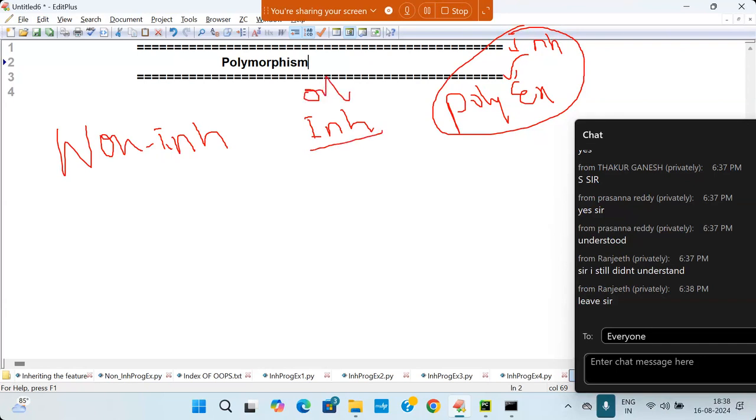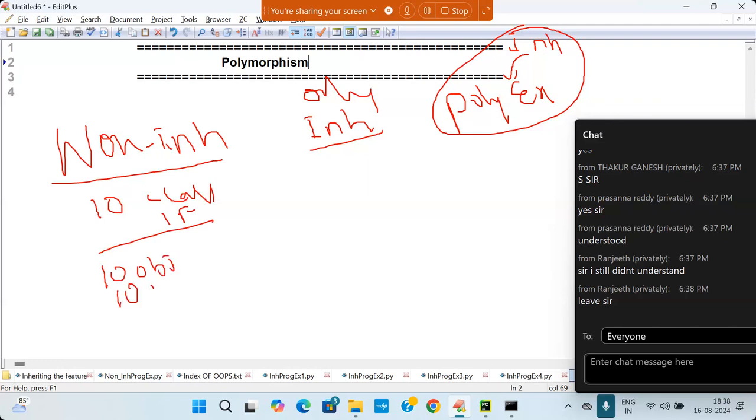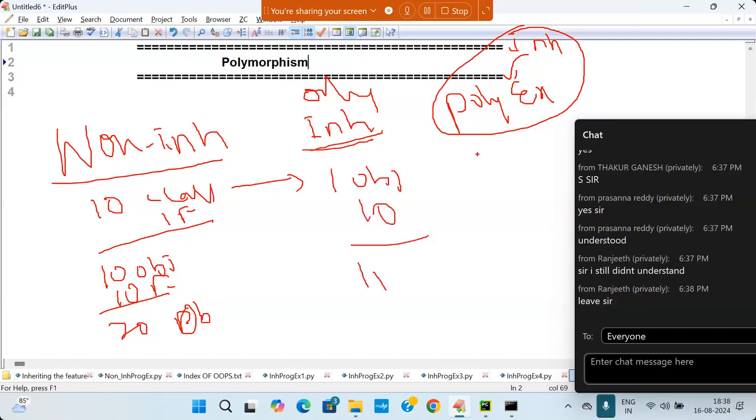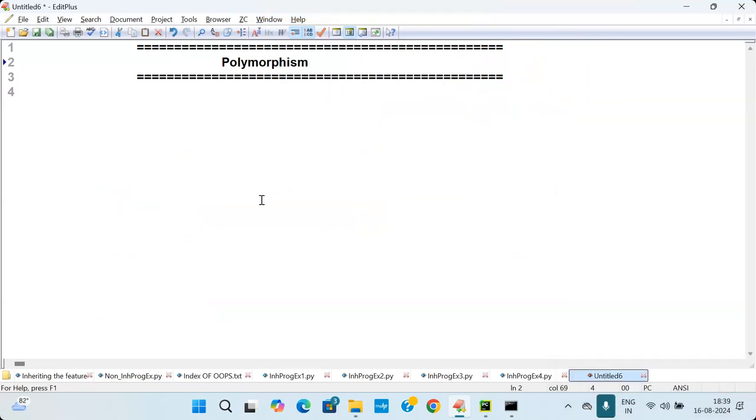So this is only inheritance. Here I am having 10 classes. Each class contains one function. So 10 objects and 10 functions, totally 20. If it is inheritance, same situation: one object, 10 functions, totally 11. When you come to polymorphism, one object, one function only I will take. Totally 2 only. You increase to 1000, 2 only. 3000, 1 lakh, 1 crore, only 2. How is that best property?